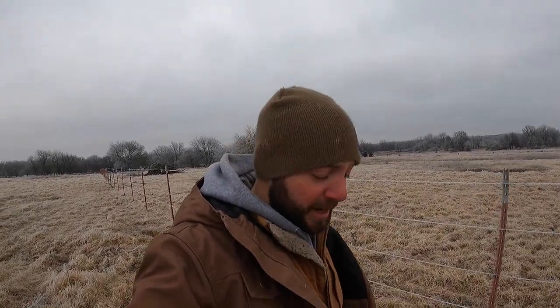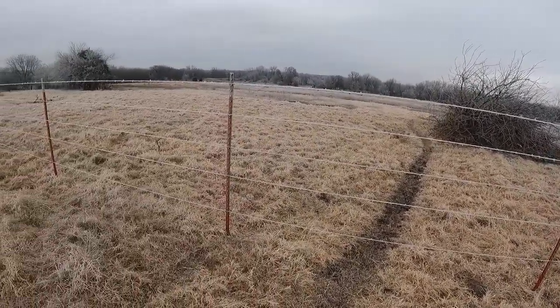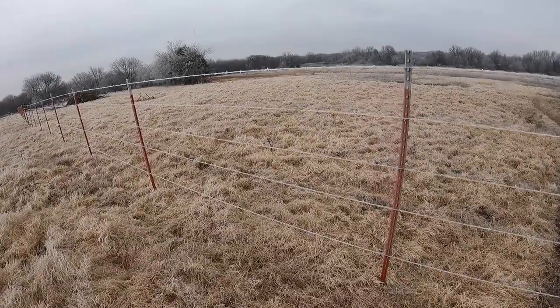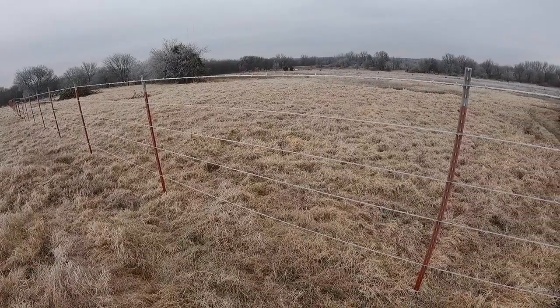I hope this gives you an idea of fencing. It's always a talk when you're building fence for bison, what do you do? Everybody has their own choice, and everybody does things differently. A lot of people use electric fence, which is great, but you've got to train the bison for that. I just discourage going out and spending a lot of money on tall fences. You don't have to go out and buy really tall fencing, like 10 foot.